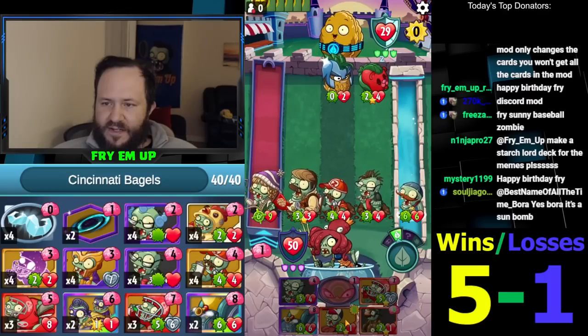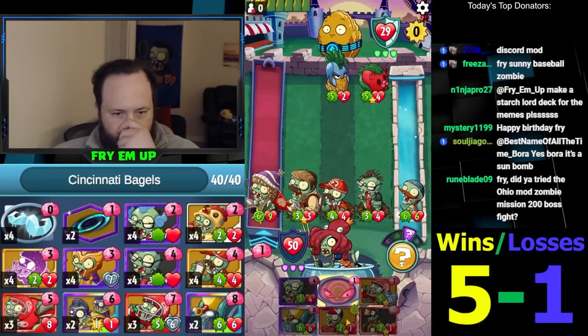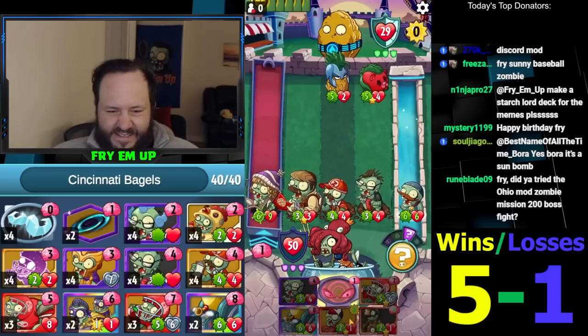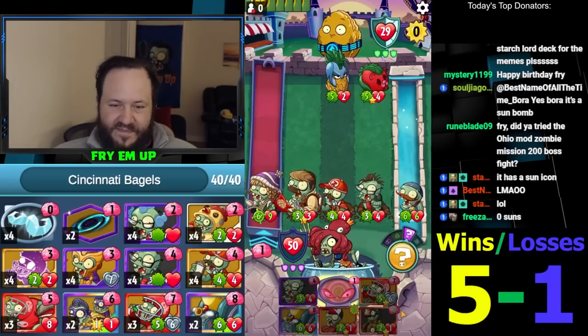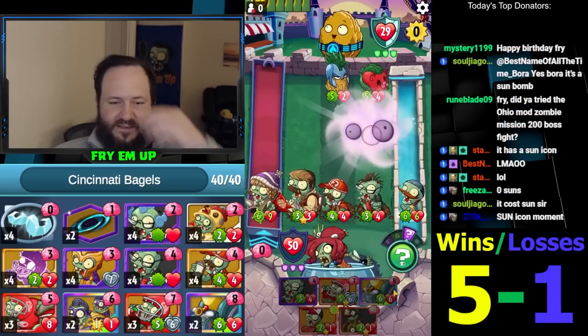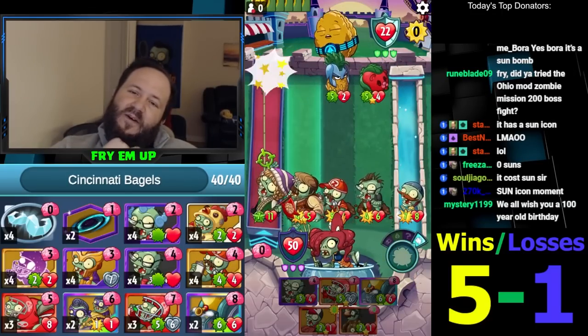Why is everyone telling me to look at the baseball zombie? It says it costs zero. Oh, it costs sun? Oh, you're right. Why does it cost sun? I didn't even notice. It's a zombie card, but they messed it up. They screwed it up for real. Oh, all zombies? Oh, that's good. I'll take that. We take those in Ohio.